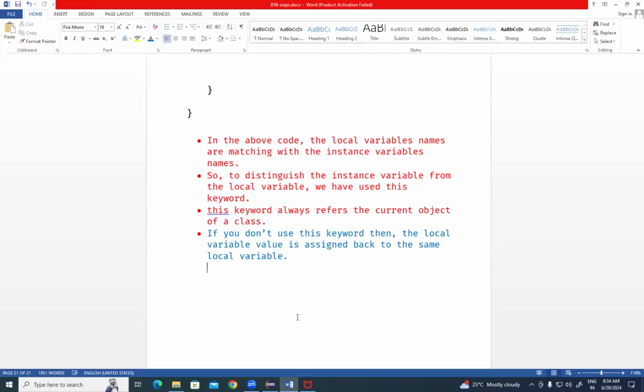Okay. Question. Can you write the constructor and also the Java compiler write the constructor, both at a time? If I am writing a constructor in my class, does the Java compiler also write a constructor in my class again?